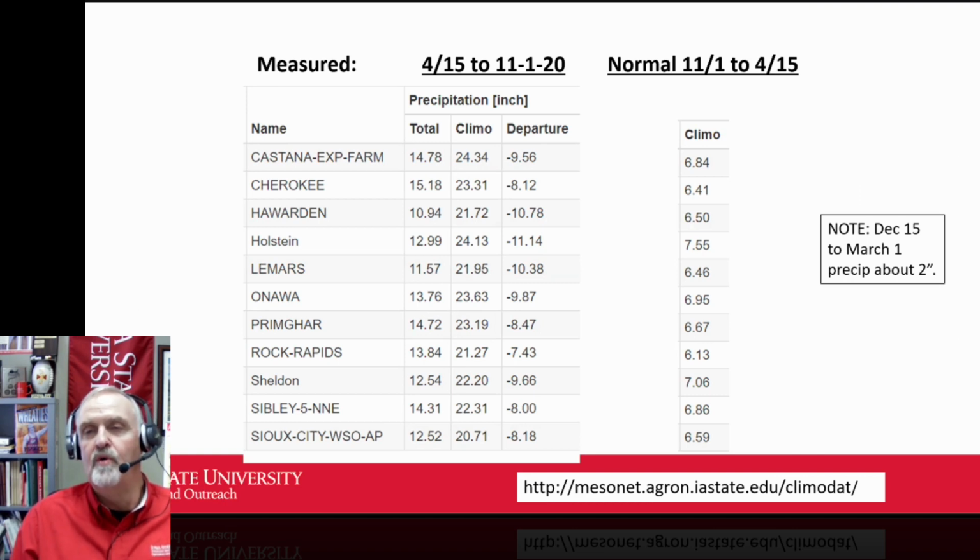We often don't count the time period between December 15th to March 1st because the frozen surface and getting snow melt often runs off instead of infiltrates. So to those numbers that you saw on the previous slide, maybe add 4 or 5. That might get us to where we are April 15th, but we're going to pull samples again to take a look. We will need significant recharge past that to get us to where we want to be by June 15th, but we're hoping for that, or we'll need very timely rain.